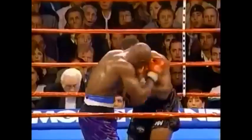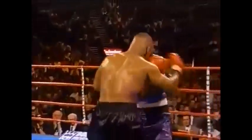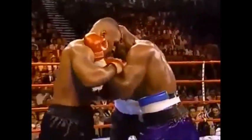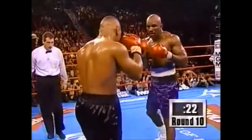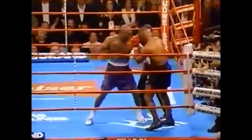Tyson missing and Holyfield countering with a right uppercut. A straight right hand by Mike Tyson that caught Holyfield on the jaw. A straight right combination by Holyfield — Holyfield looking to air it out. He's taking his shot, going for it. Tyson's in trouble. Holyfield smothers Tyson, looking to put Tyson down and end the fight. Tyson in quite a bit of trouble — he's saved by the bell.